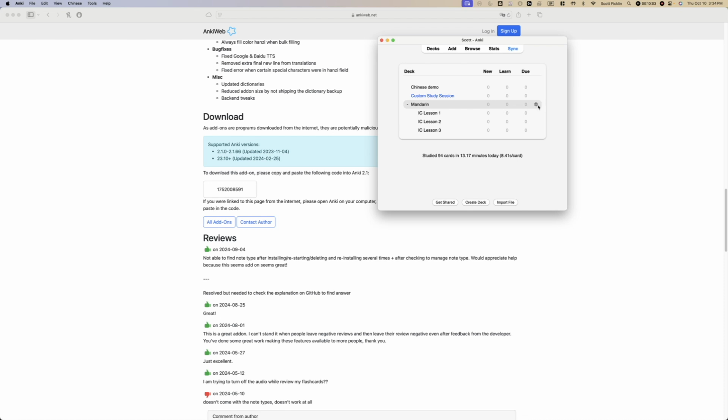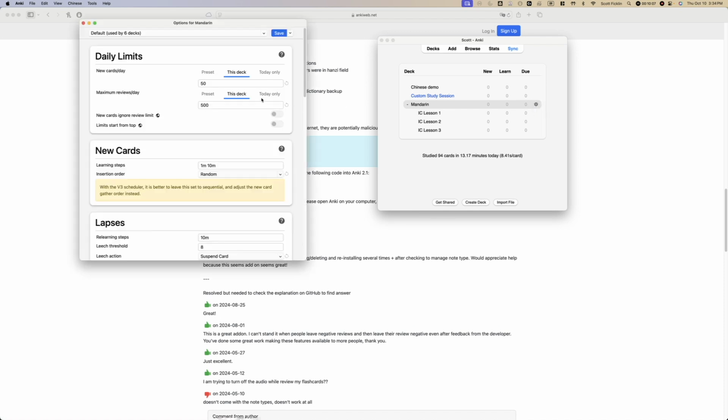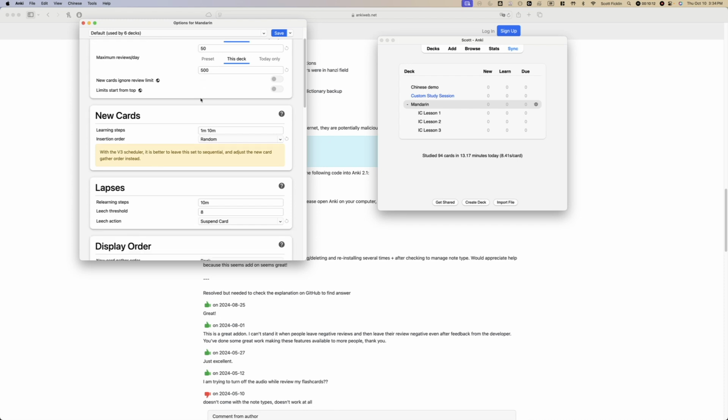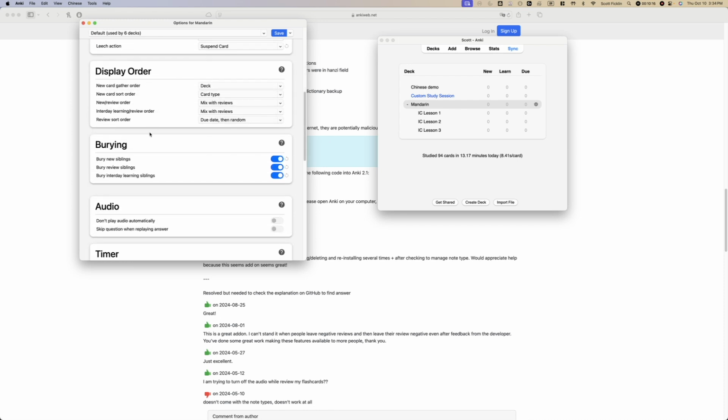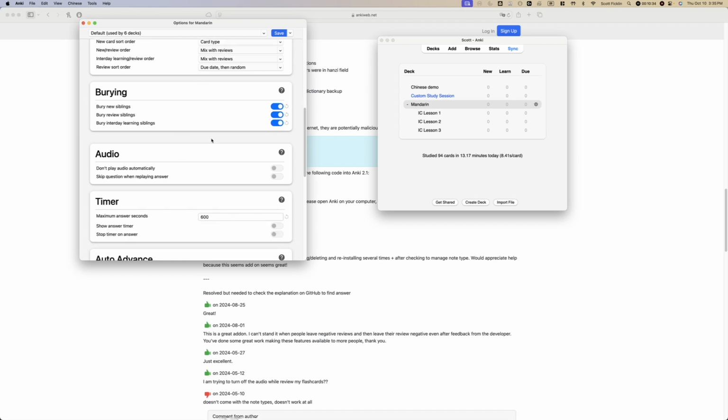how long it goes in these settings. So if you click these settings, you could choose how many cards a day you show for new words, how many reviews, and then you could also make it, you want this enabled, bury new siblings. By enabling that, if you make a new card for Pinyin, it won't also show you the English, the Hanzi, and the sound on the same day. You don't want to be reviewing all four of them the same day. You want them to be spaced out. So I would turn these settings on.